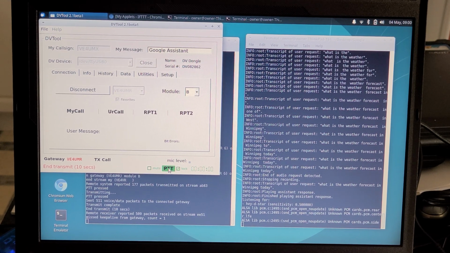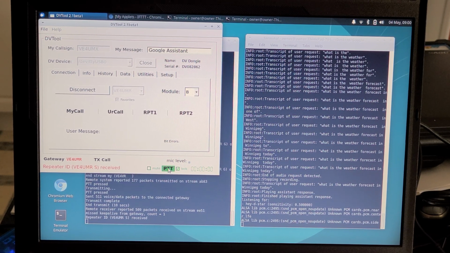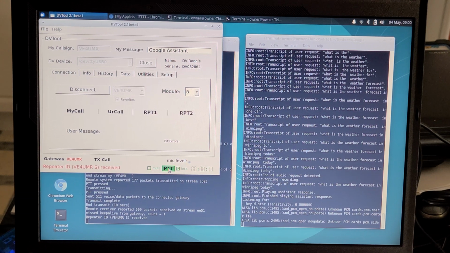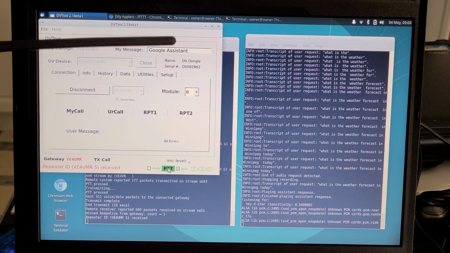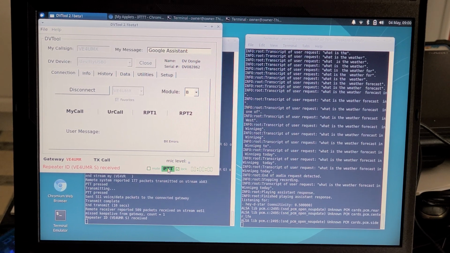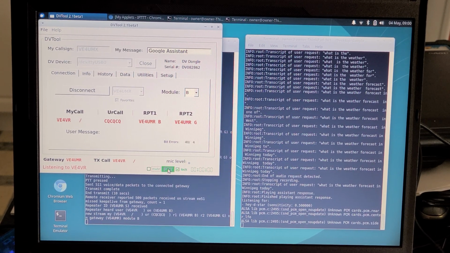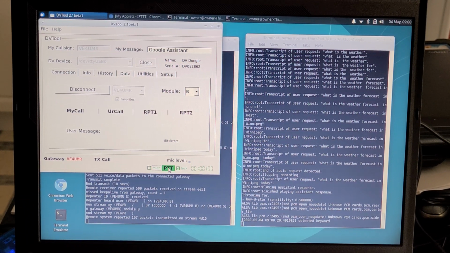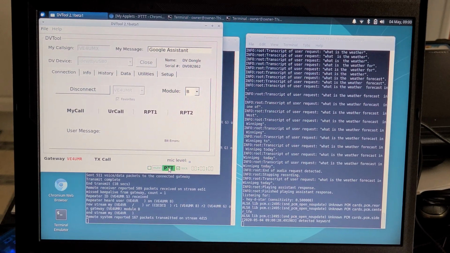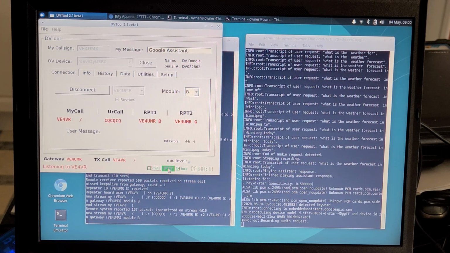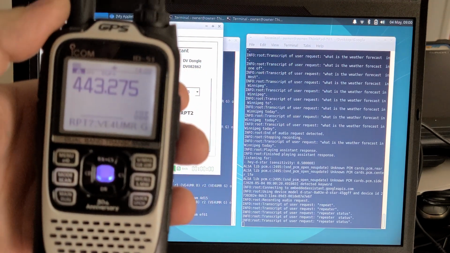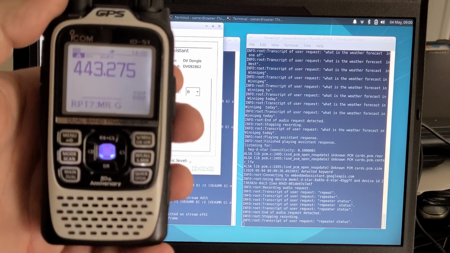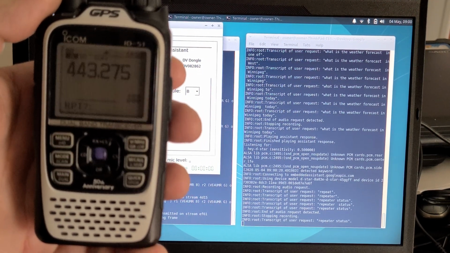So now that you've got voice control tied up with something really easy, like this is literally just DV tool and DV dongle being remote controlled by another app. Now we can control things, of course, too. So this is VE4VR testing. Hey, D-Star. Let's see if it heard me. Yeah, it did. Detected keyword. Repeater status. It should talk to me now.